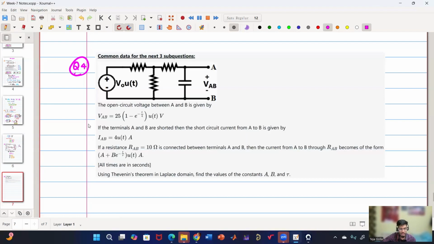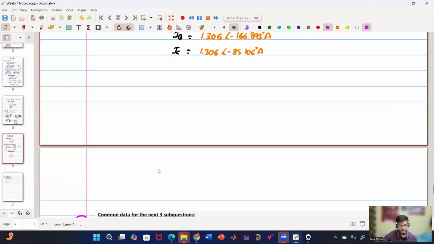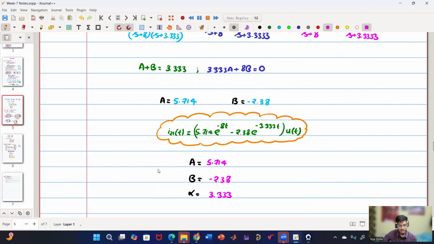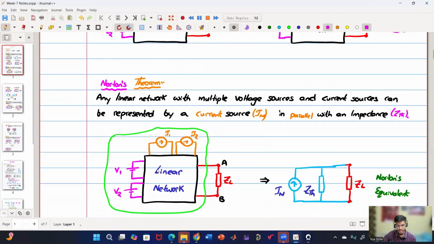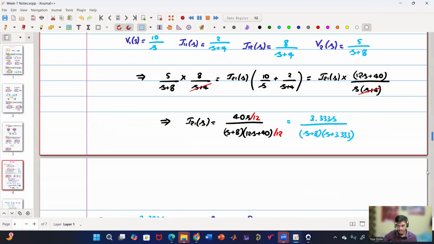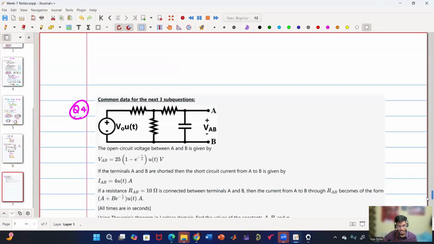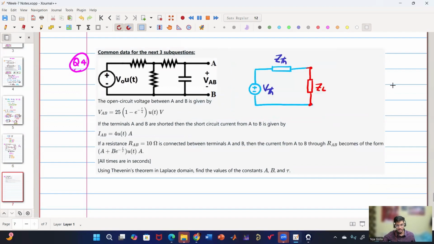Thevenin voltage is VAB, sir. Norton's current is IAB, sir. Very good. RL is RAB. Yes, very good. So let us go through this Thevenin's equivalent circuit. Okay, so let me just draw this. So I need VTH and I need ZTH. They have given VTH, but they have not given ZTH. So how to calculate ZTH? V by I, sir. Yes, very good.